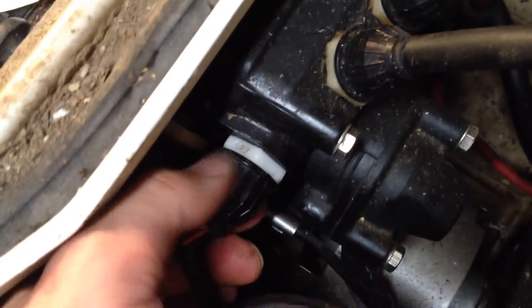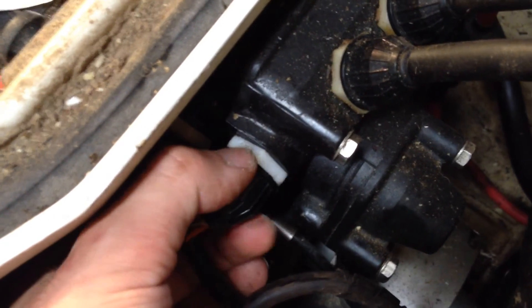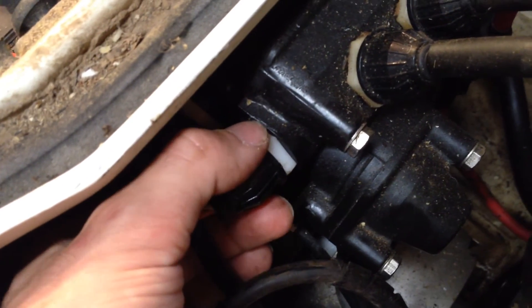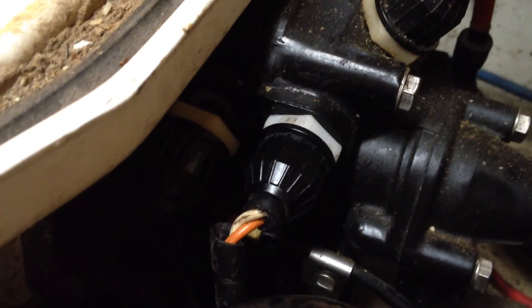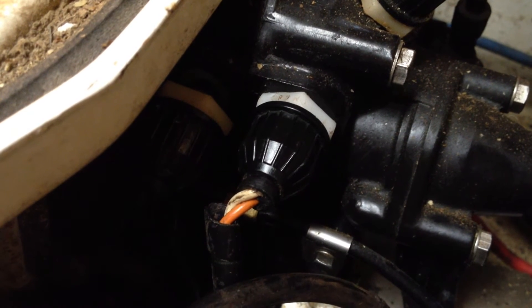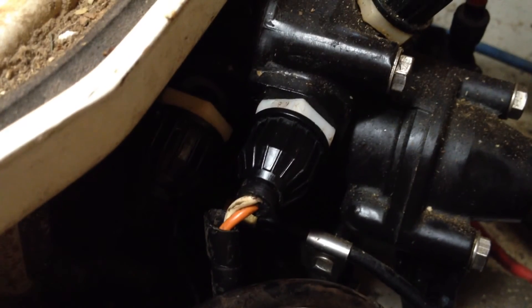I'm not too surprised if these actually fail in the long run — this plastic gets pretty brittle in here. It's not exposed to too much sunlight, but over time it will degrade with all the oil and gas that might be floating around in here. There really isn't too much to this fix. At most you might need a dental pick and a pair of channel locks to get these tightened down. Don't go crazy with it — you can crack them just as easily as they cracked in the first place.